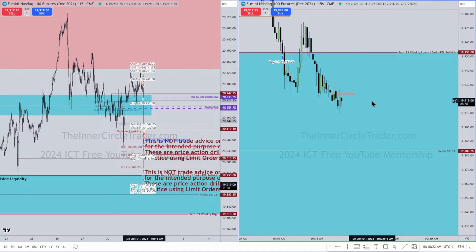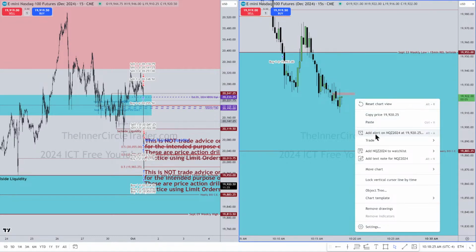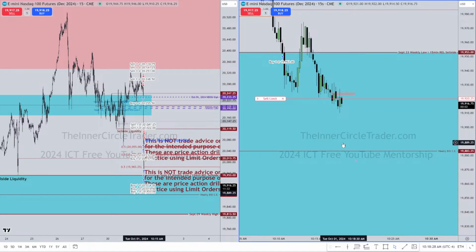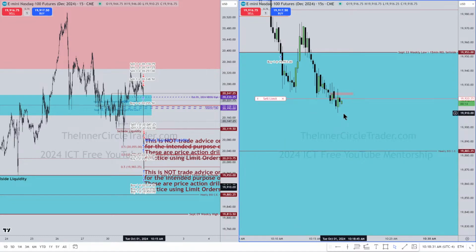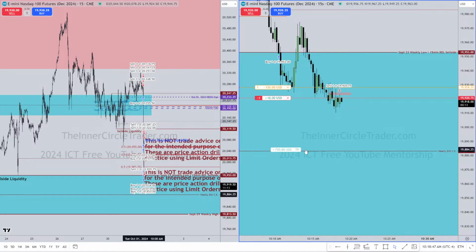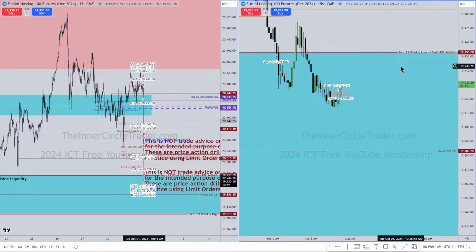So now let's practice with that in mind. We're going to use something really low towards the low of the day, low probability, but unfinished business down here. We have weekly buy side imbalance, sell side efficiency, consequent encroachment. Stop loss, and then target right before getting to that level. It's not a fair value gap, but I'm just going to show you because I'm getting pissed off sitting here, and I want to get through the exercise number that I was supposed to go through, 10. So now we're at 8.